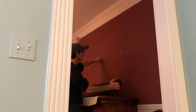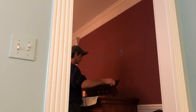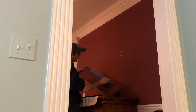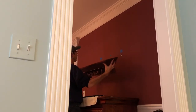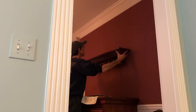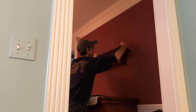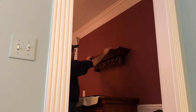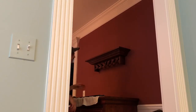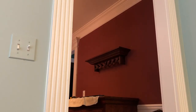So let's see how we did. I might have to screw these in a little bit more, but let's see how we did here. So I have my marks. I got 3 of them on here. I know what height it is. All right, looks like I'm on there. All right, we'll make sure it's on there good. All right, so I should be able to put something real heavy on there, and I should not have a problem. That's it. That's the finished product right there.